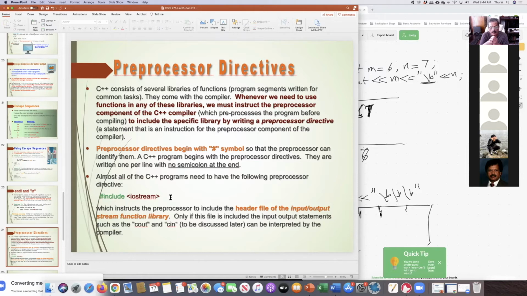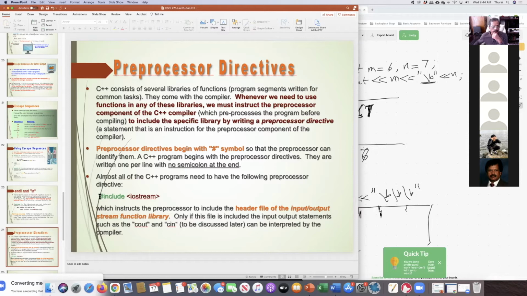So cout will be understood only if the iostream library is included. Similarly, cin, which we'll be learning much later in the course, will be understood only if iostream is included. This is where all the input-output related programs are, so if you include this, the system will automatically find them.